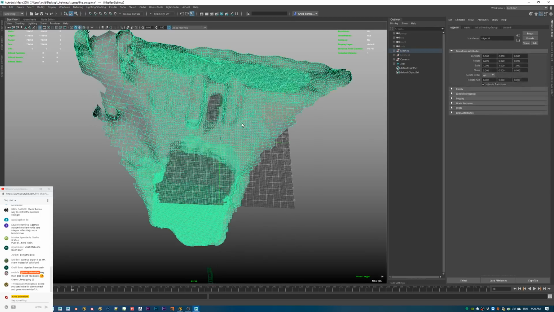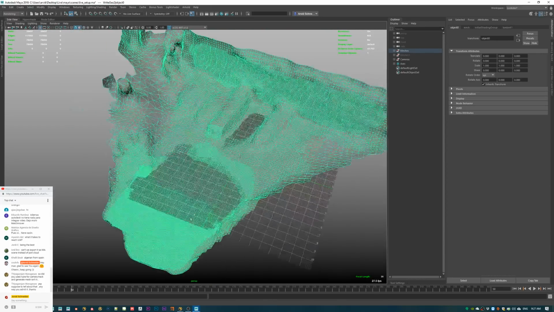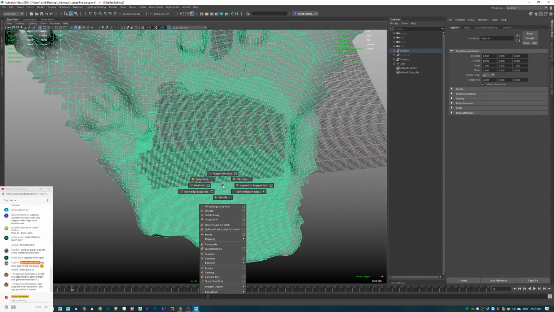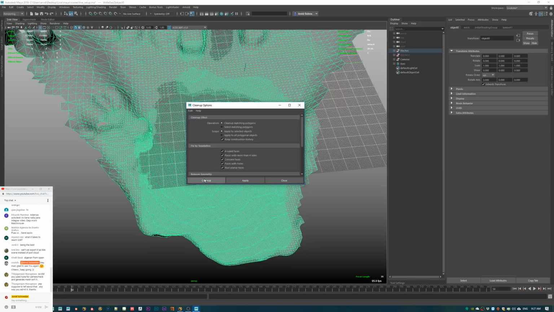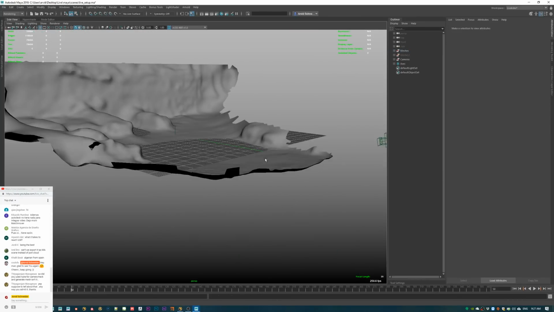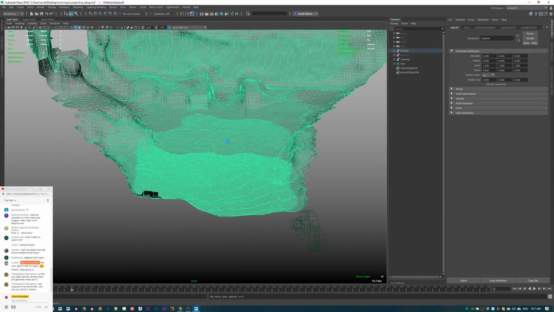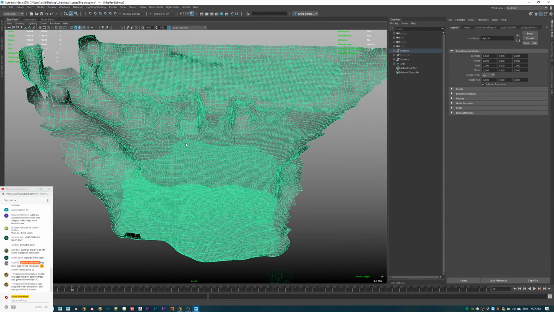Alright, so the next thing I like to do is go into the sculpting tools of Maya and maybe make the mesh a bit smoother, or extend it somewhat. That's what I'm doing right now. Before we do this, the Poisson mesh generates a few non-manifold geometries. So you go to Mesh, go up to Cleanup, and just hit Cleanup. It takes a bit depending on the mesh you generated. But once that is done, you right click, sculpt tool.